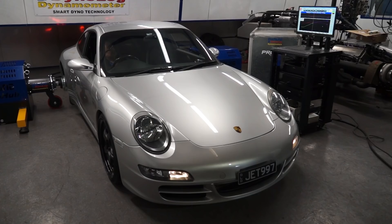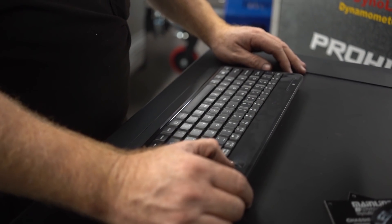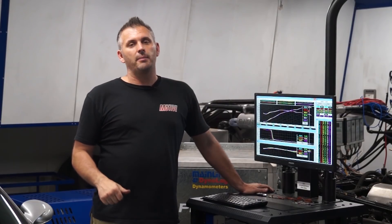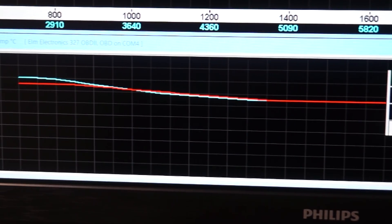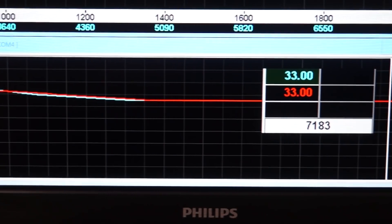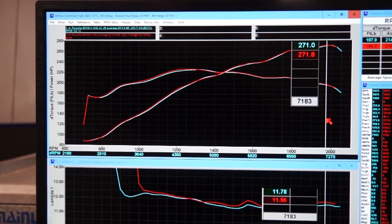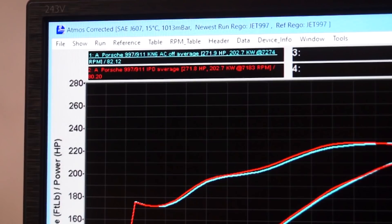In this round of testing we did a lot more runs to give the car a chance to learn and adjust for the new modifications. But it did exactly what it did before — the first run read low because intake air temps were higher from heat soak, and then it adjusted ignition timing to suit. Pretty much every run had 33 or 34 degrees intake air temps, kept mega consistent, with room temperature stable within a degree all day. So we had the most consistent conditions you can possibly have for a dyno test.